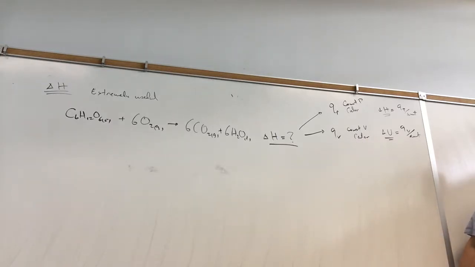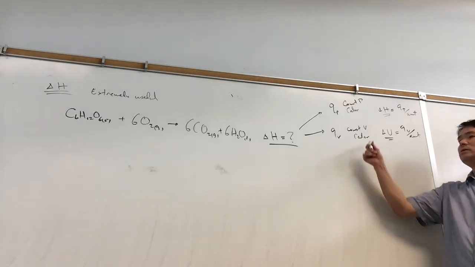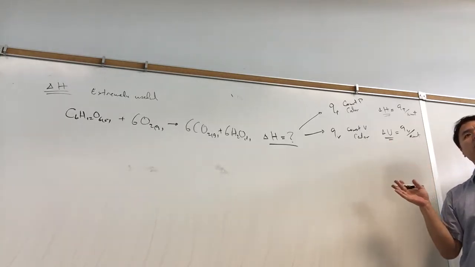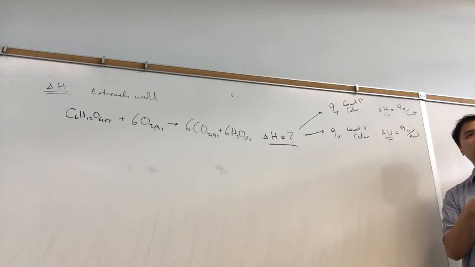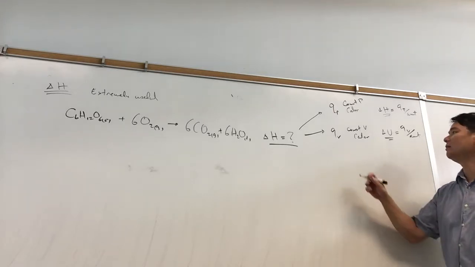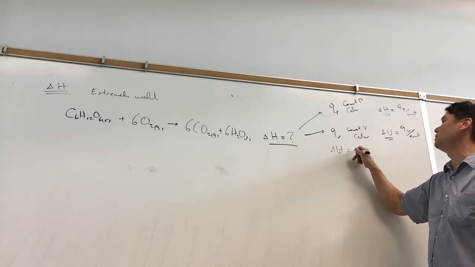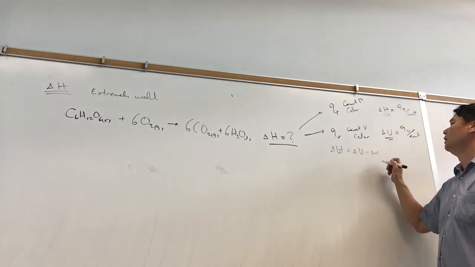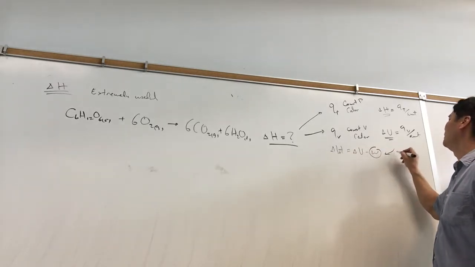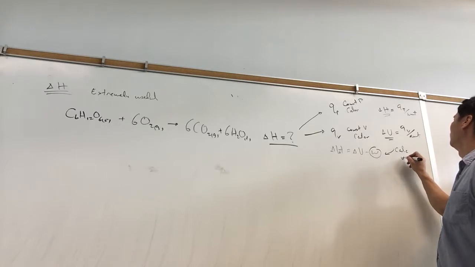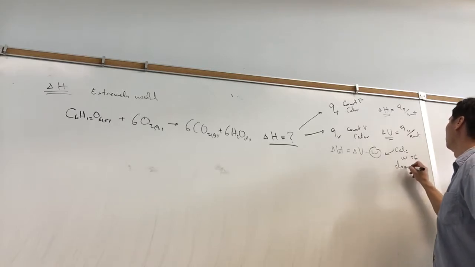All right, now what we do is we do this under constant volume, but then we do a thought experiment where we shift universes and transport ourselves to the constant pressure universe. Imagine we're burning a full mole of this under constant pressure conditions, right? Then we just calculate the work involved, because delta H is just equal to delta U minus the work. So we just calculate the work if done at constant pressure.